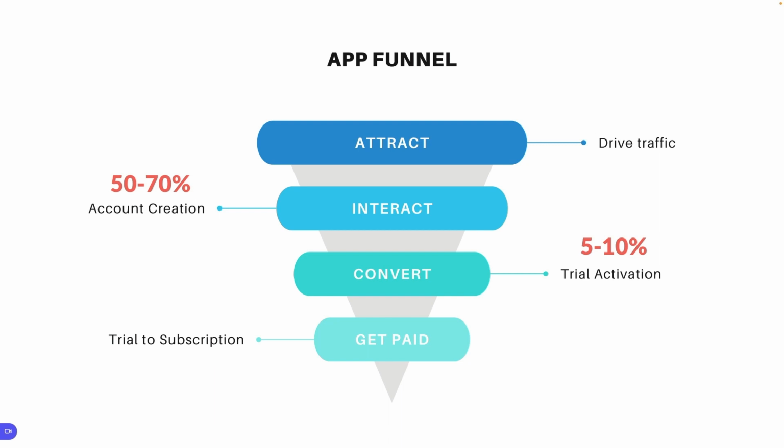And lastly, it's the trial to subscription. Here's where you want to be aiming for anywhere from 30 to 50%. We've seen as high as 50%, okay? But anything lower than 30, you might have a problem. What we found is that most people who activate a trial end up canceling that first day.